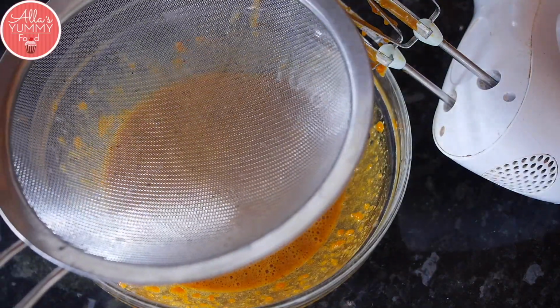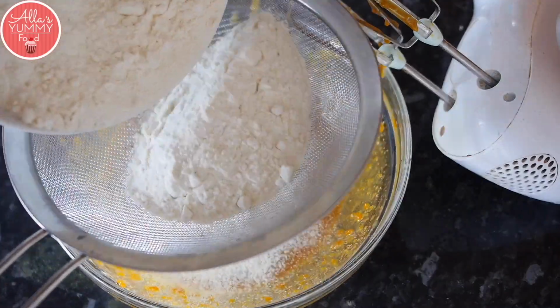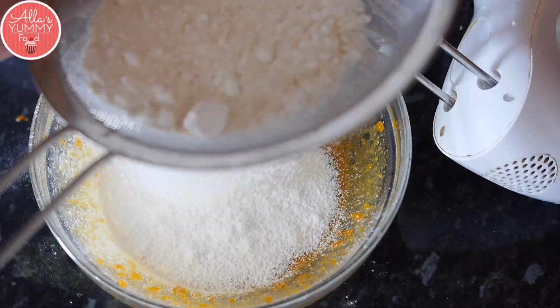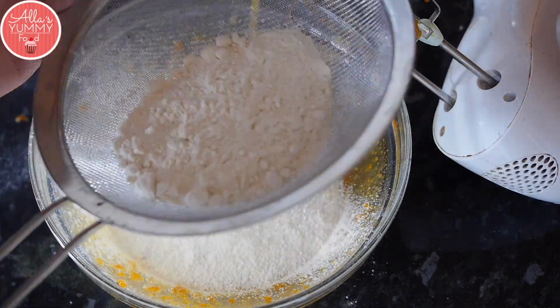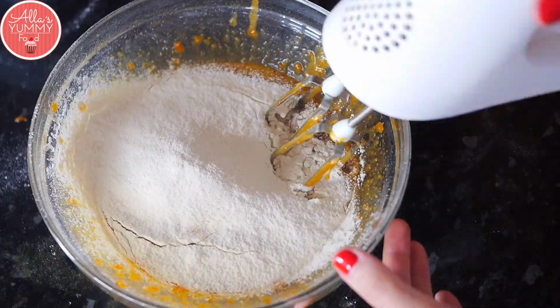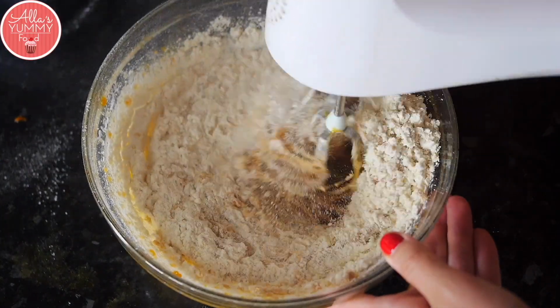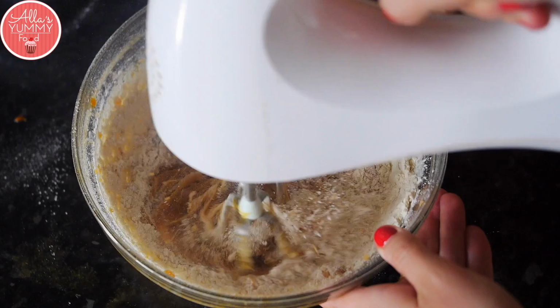So once everything is mixed in, we are going to sift our flour right inside. So you want to do this in stages. I did it in 3 goes. So you want to put a little bit inside, sieve it through straight away into the bowl, and then take your electrical whisk and mix everything one more time.